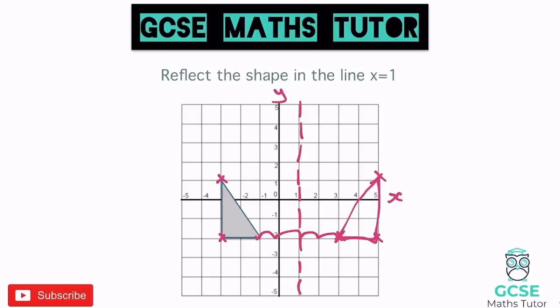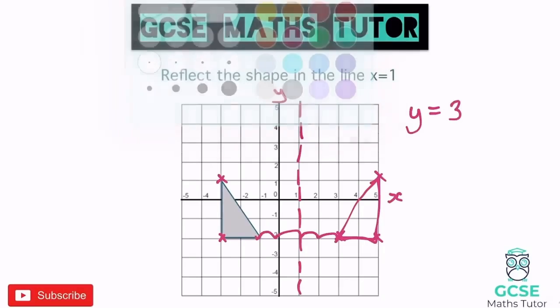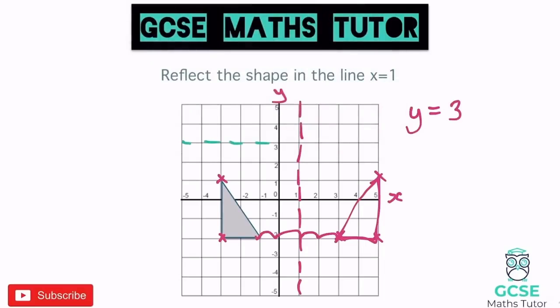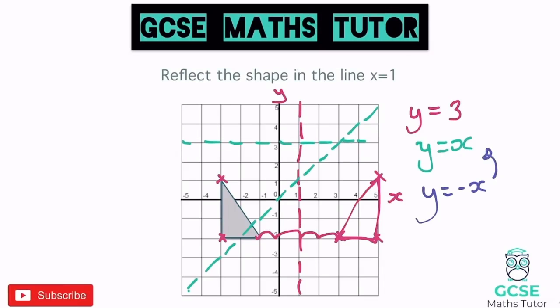Okay, not forgetting as well that you could have a line, it could say the line, I don't know, y equals 3, which would be across here. There's another couple of lines that we could have as well. We could have this one, y equals x. The line y equals x is the diagonal line here where all the x and y coordinates are equal. So we could have that one as well where we have a diagonal. There's one more that we could have as well. Let's pick a different colour for this. We could have y equals negative x, which is very similar to the one above, but it's pointing in the opposite direction. And if I do that in blue as well, that's going down this way. So we could also have to reflect in a diagonal line. But again, you just follow the same process, counting diagonally.